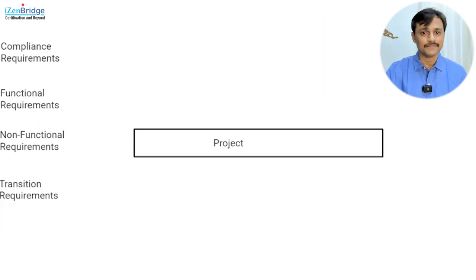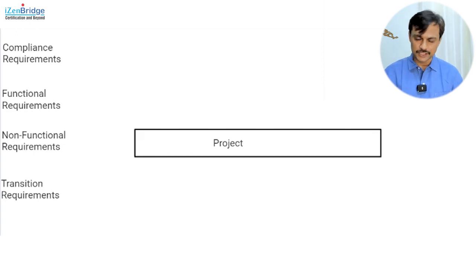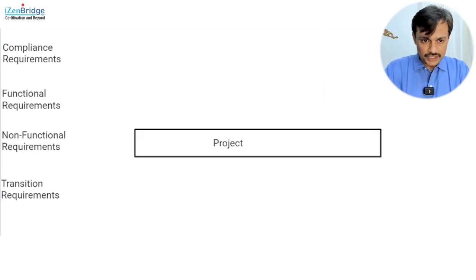Project compliance. This is your business domain topic. If we talk about the PMI exam content outline, it's a task in the business domain. I think it's the first task in the business domain. We will look into that as well. So we can say we are working on the project.